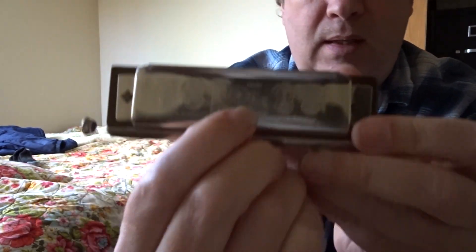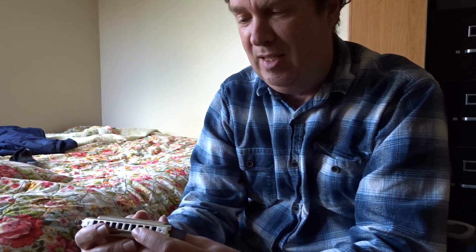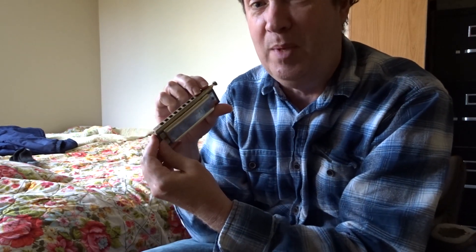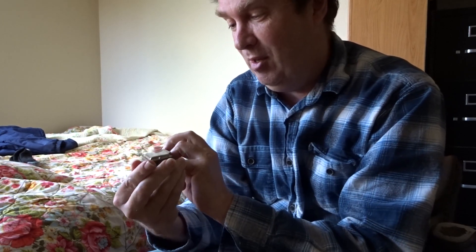It's got the little six-pointed star, but apparently they removed that in the 70s. It represented the number of sons Mr. Hohner had — it wasn't a Jewish star. He wasn't Jewish. He was actually actively lobbying the Nazis to make the harmonica the official instrument of the Third Reich, but they declined. The accordion is the only official Aryan instrument.